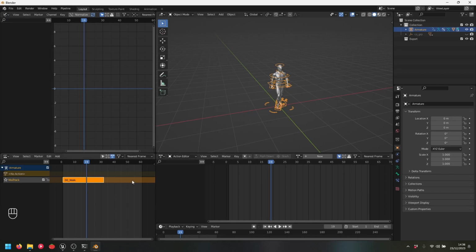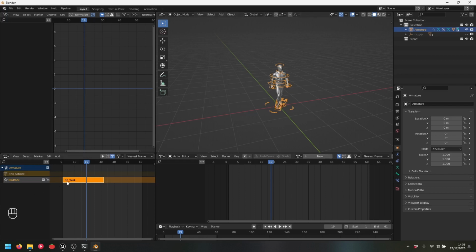But they're basically the same, but with more options. And as I push it down the strip, it created a new track. So here are the tracks, and it doesn't mean much, it's just like a different slot. And these are the strips. I can have multiple strips with different actions.